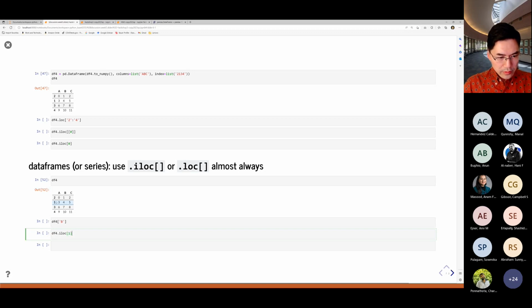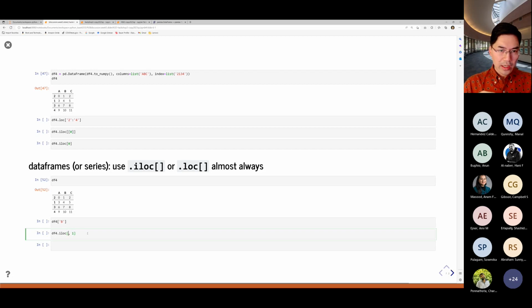You're going to get this row and disregard the label. You're going to get the row with index position 1. So you're going to get row 3, 3, 4, 5. And it becomes a Series. So that's not what I want. I want this column B. So in order to do that, you have to specify that index position 1 is on the column, which is axis 1, the bottom dimension.